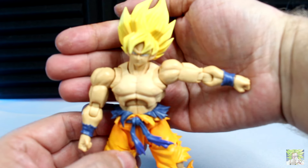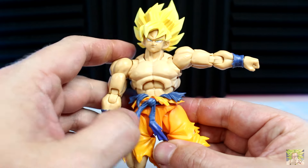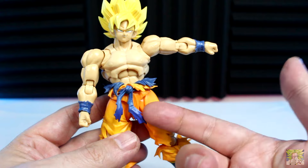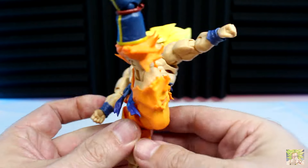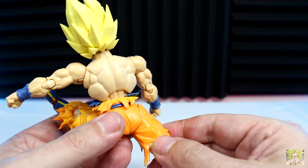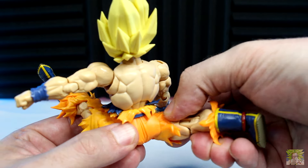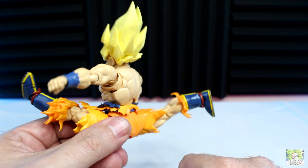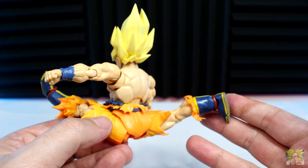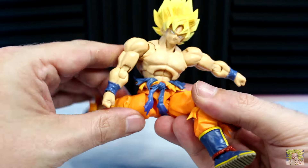The front piece is pegged into the belt and swivels back and forth. For the legs, Goku can kick up greater than 90 degrees, and when you take the sculpted buttocks — which are softer material — into consideration, he can kick back greater than 90 degrees and the full range around is very impressive. I absolutely love it, though I wouldn't keep an extreme pose like that for very long, as plastic does want to conform to whatever shape it's in if it stays that way for an extended time.